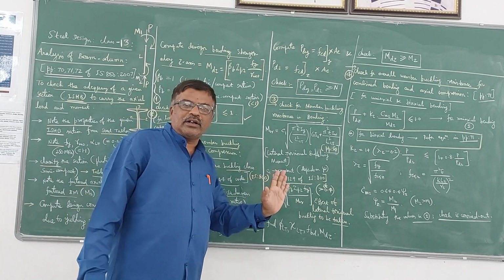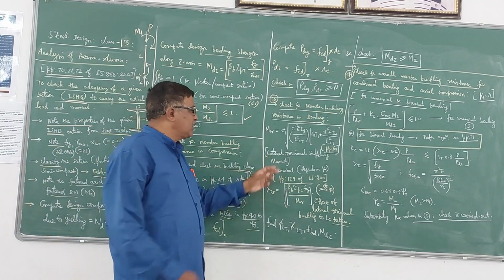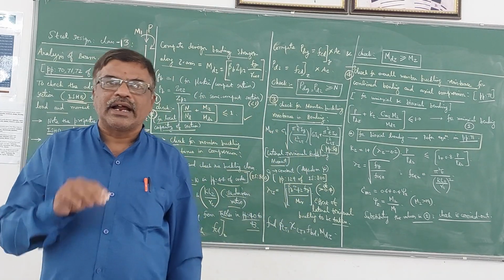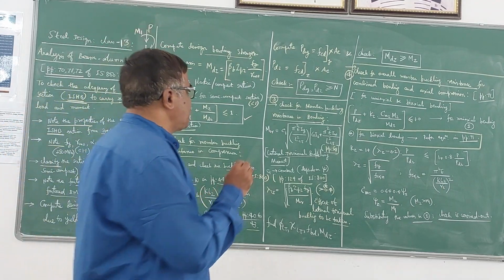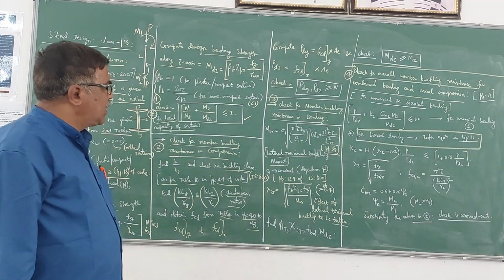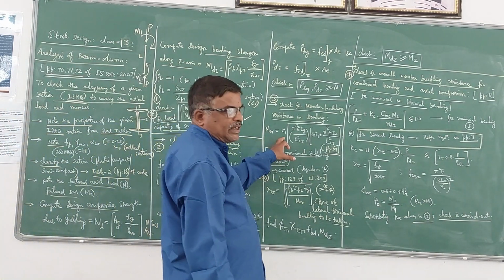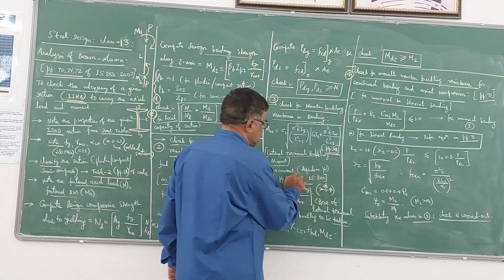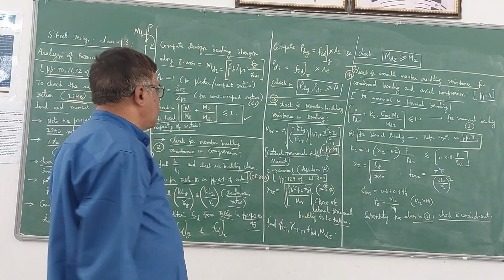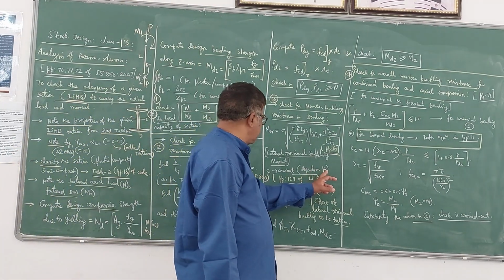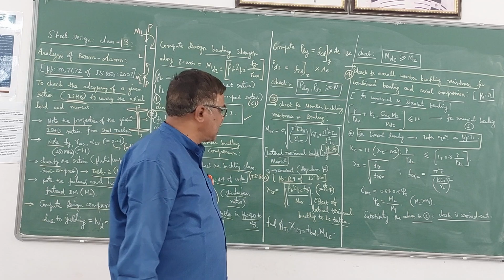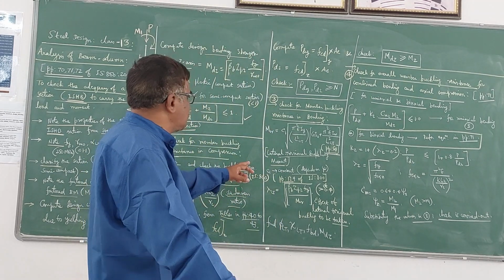Once this passes, the third check we have to do is for bending. For that, whatever equation we have used for calculating the lateral torsional buckling moment MCR in the case of laterally unrestrained beams, which is on page 54 of the code, the same formula we are using for calculating MCR, but one constant we are going to take here. C1 is a constant which depends on the psi value, which I am going to explain when I take up the numerical example in the next class. This is given on page number 129 of the code book, where these C1 values are given.